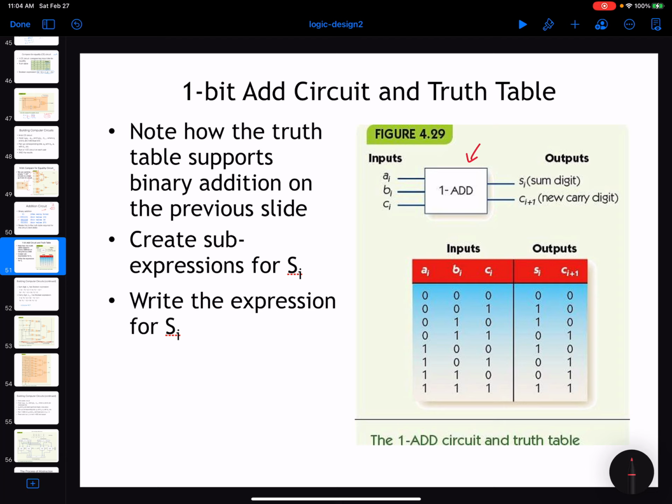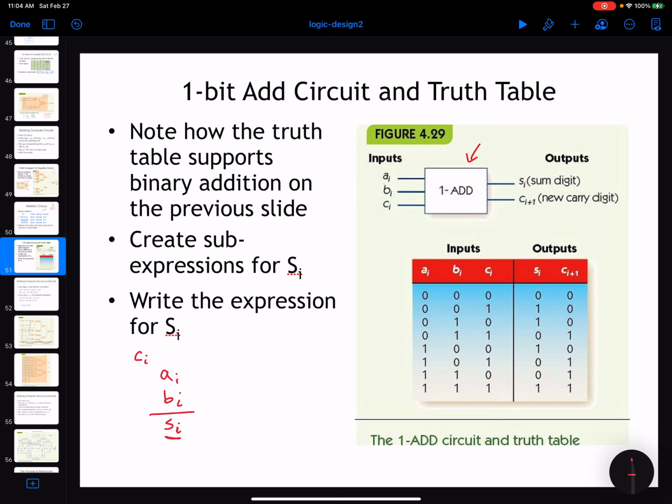So, okay, how to design the truth table? Although the truth table is given here to you, let me just explain it a little bit to tell you what's going to be happening. So this is going to be A sub I, B sub I, and the result is going to be one bit which is coming here, and one bit which is actually just passing to the next level, right?